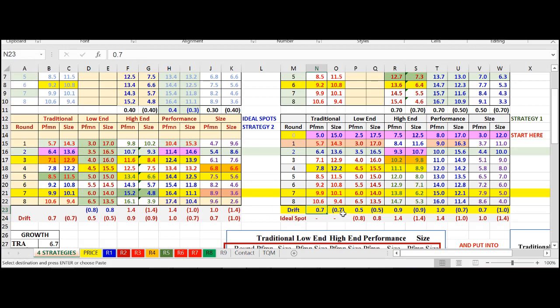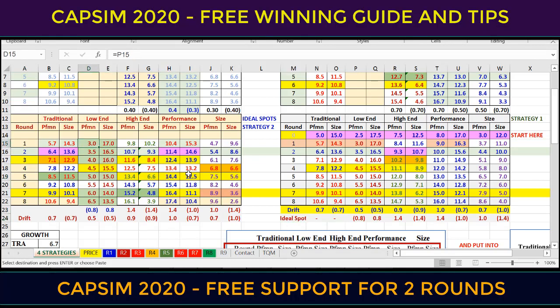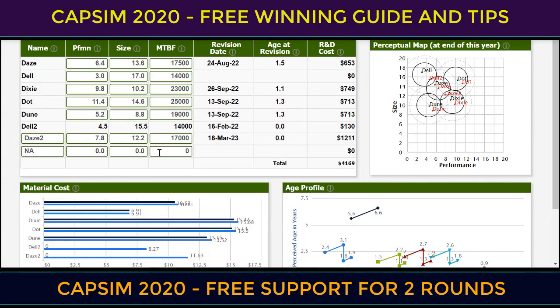You also need to calculate the drift, adjusted by the drift and also adjusted by the ideal spot, to get this table. So you can use the Excel file to calculate the R&D research. For XC we have 9.8 and 10.2. You can adjust a little bit to get the launching date around June to September.